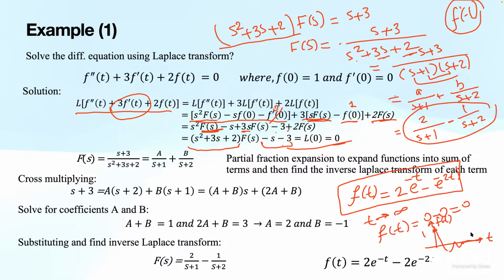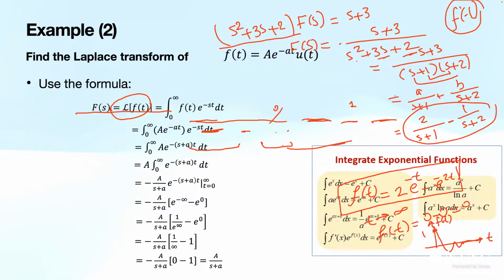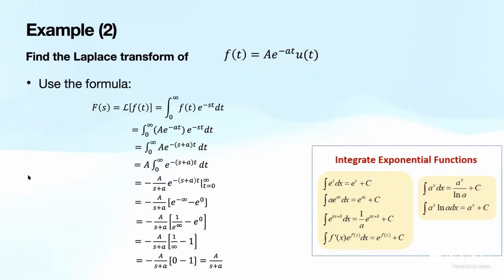So this is how we can solve a differential equation using Laplace transform. We need to have another example. Of course, you can go to Python code and try to simulate it in Python. So in example 2, we have this equation. But this equation is in time domain, and we need to solve it using the formula. We need to use the formula for solving it. Yeah, we will go to the formula.